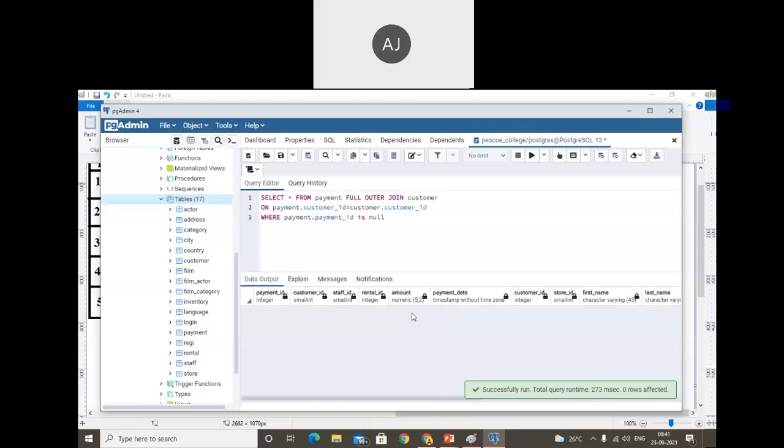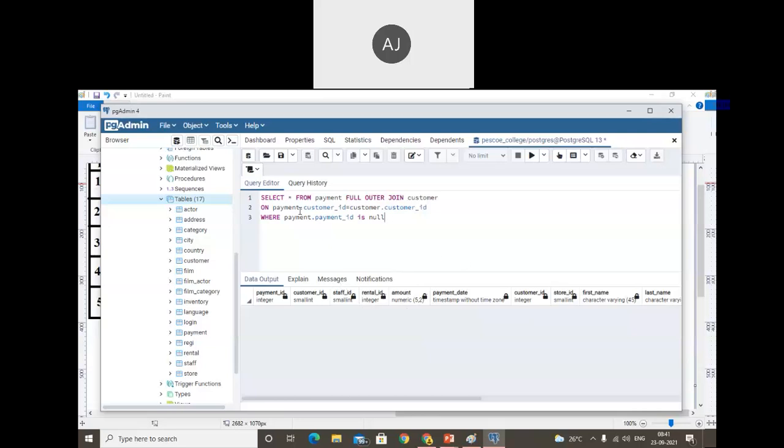That means our table is fully normalized and they did not have any duplicate or common data which is available in the payment section and also available in the customer section. So that's why we get only single things.